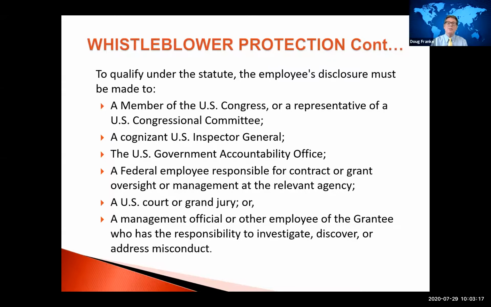Okay, the US government GAO, the Government Accountability Office, also has a hotline. Or now we're getting a little bit more probable, a federal employee responsible for the contract, the AO, or the AOR, but normally here this means the AO. And that's why we said before, if you know there's a fraud, you must report it here. But this whistleblowing, as we said, could be before or afterwards, as we identified. Court or grand jury, unlikely, or the management official of the grantee.